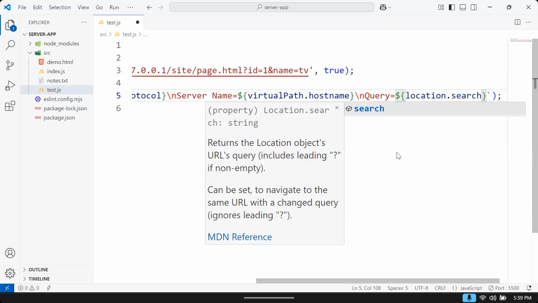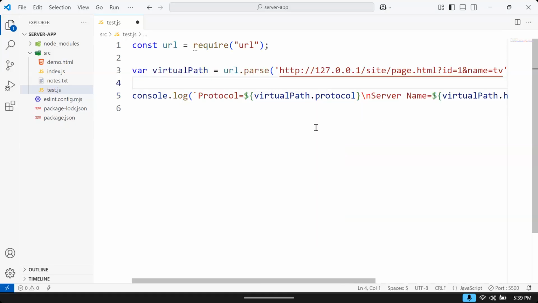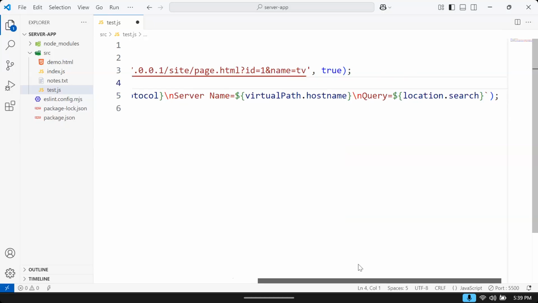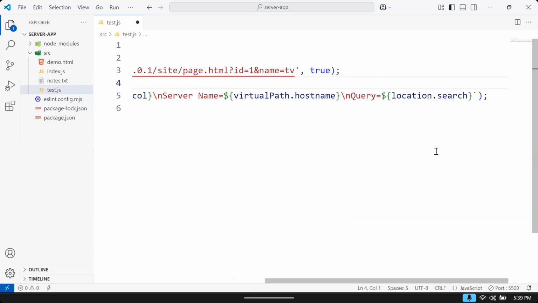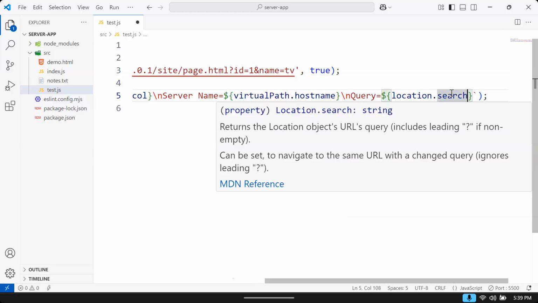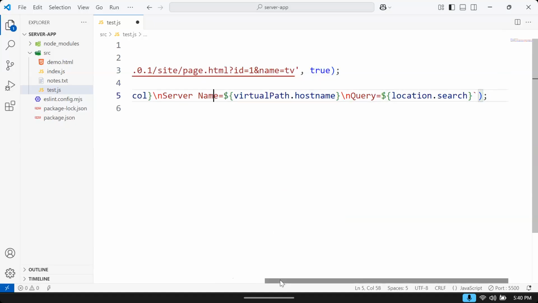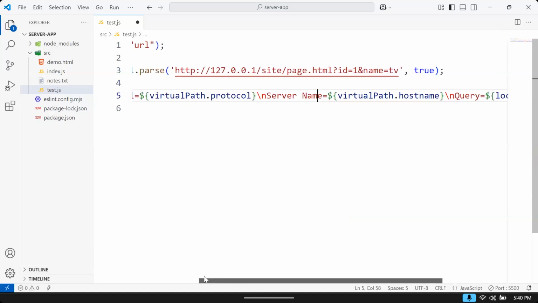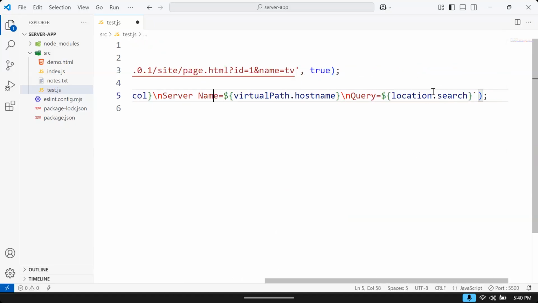This is an object. I think it returns the query string, but it is unable to return it because I think we have some page related problems. Let's see.